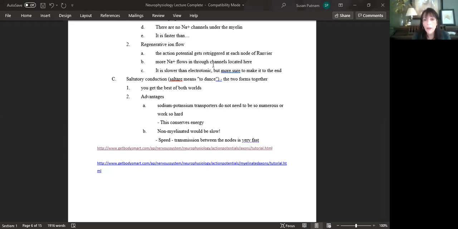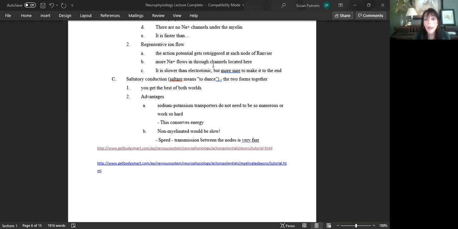This is unmyelinated, and so it's going to take a long time to get down here. It's going to take that potential, that change, a long time to move down because it doesn't have the opportunity to move fast with electrotonic flow. So this is an example. Again, here is the myelinated axon. Here is where sodium channels would exist, transporters only here, not underneath the myelin.